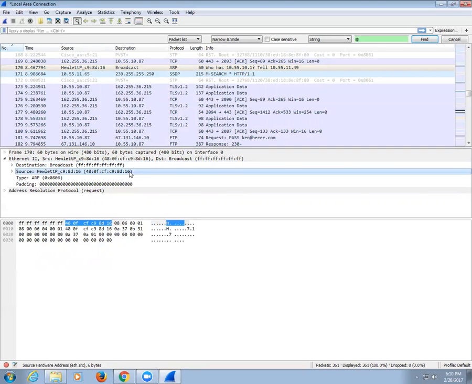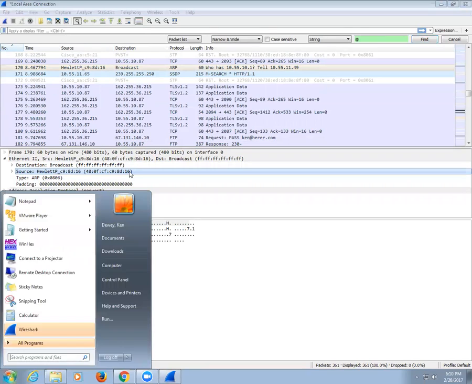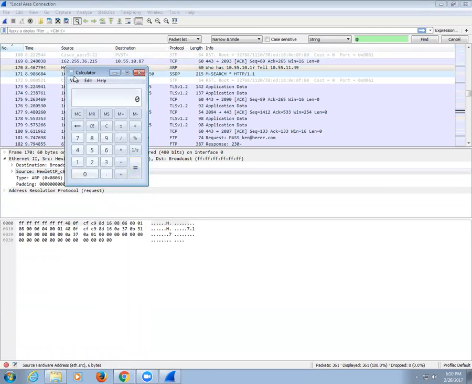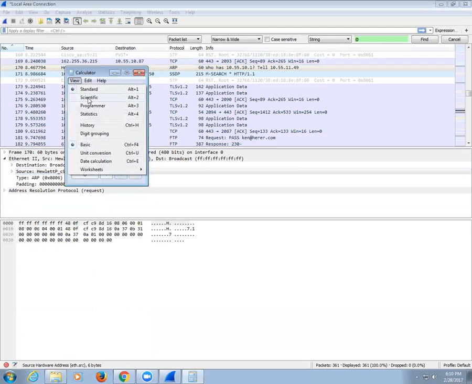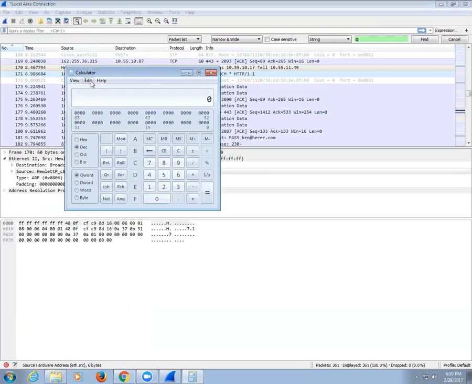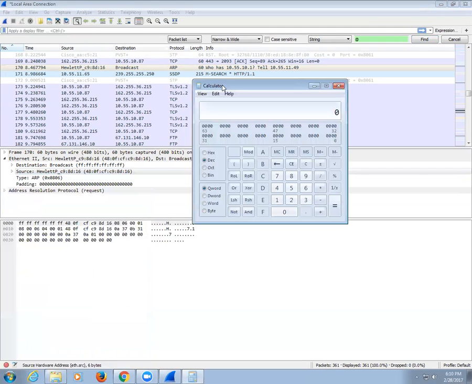What is the IP address? Anybody know? How can I figure that out? What you need to do is take those hex values and convert them to decimal. If I go over here to the calculator, it's programmer mode on this one, scientific on the other.